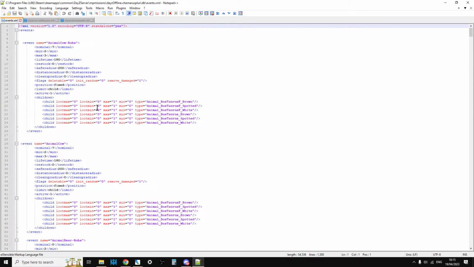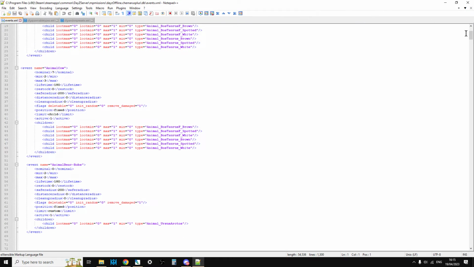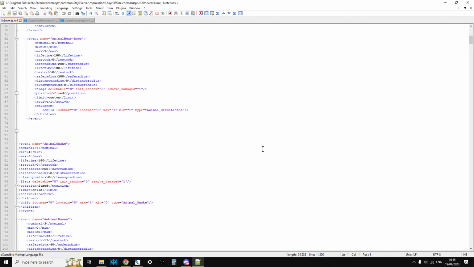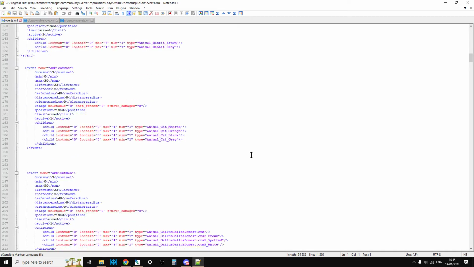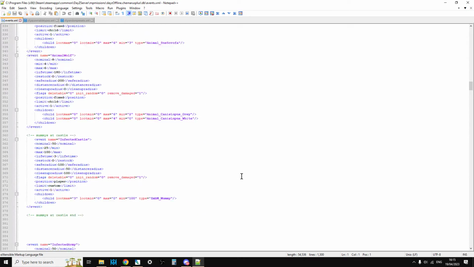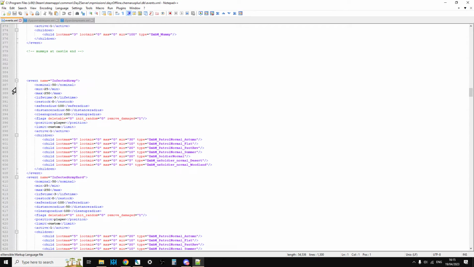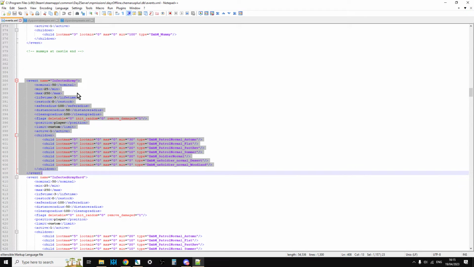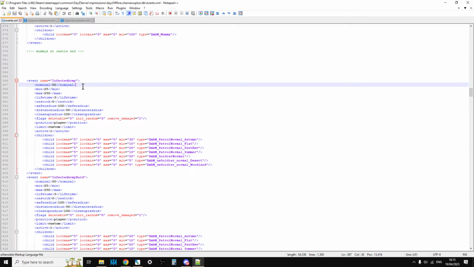Now the thing that spawns zombies in on your server, kind of the trigger if you like, is an event. So if we scroll down through the events, pretty soon you'll get to the zombies. Animals, mummies. Here we go. We start off with the infected army. So when a player gets close enough, an event will trigger and some zombies will pop up, depending on a few different things, and then your character will see them, and you can interact with them, or you could leave them alone.